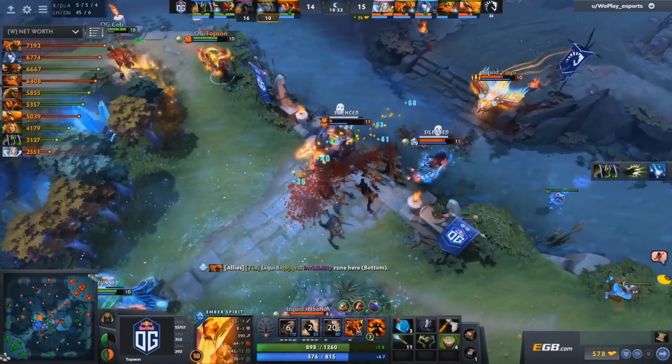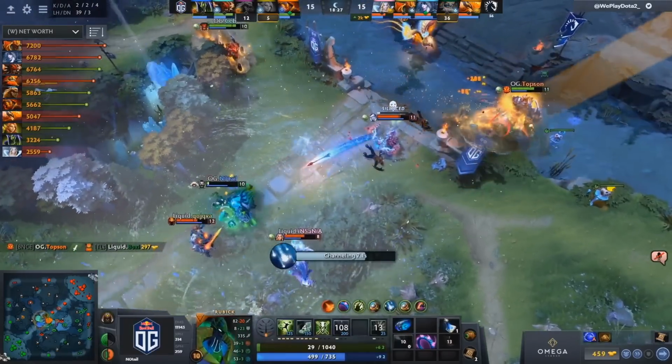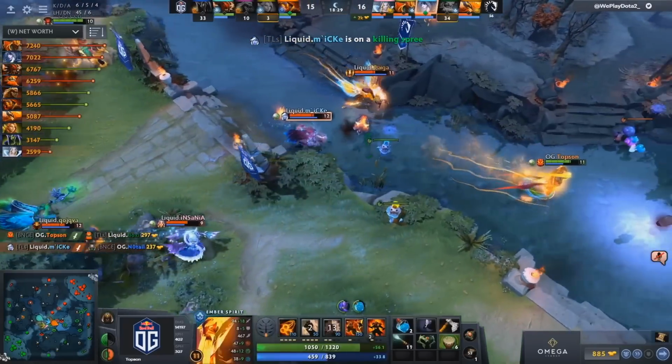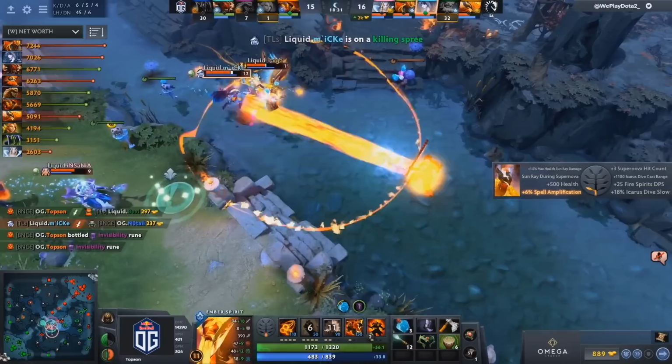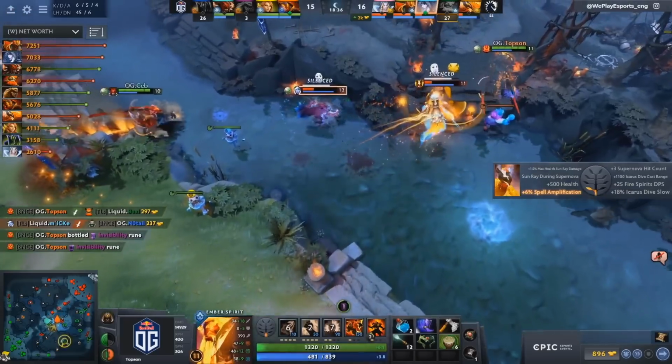Here's that slight chains into Bloodright. It's an easy way to be able to bring somebody low, but now the freezing field going out from No-Tail. He stole it, but it isn't good enough to get a kill. Thompson is able to commit and get the kill onto Boxy here. Kills a core, and now a 2-man Bloodright, bringing heroes low.